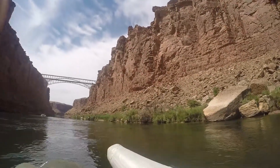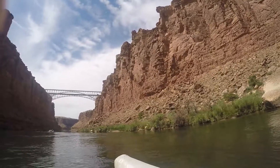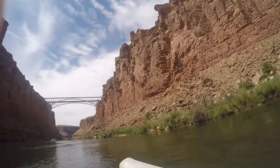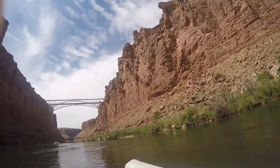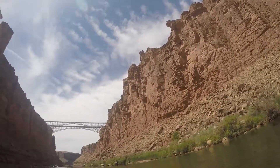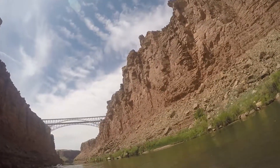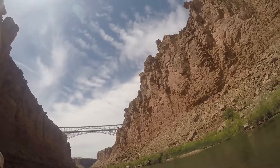Navajo Bridge — the original one was a footbridge with cars, but it was built in 1927, and the road bridge was built in 1995. You probably won't see it, but there are people up on the footbridge right now, walking a little bit over the bridge, looking over the edge. Oh wait, I got a jumper! Oh, no, I don't.